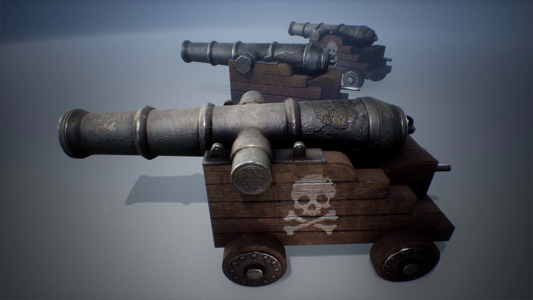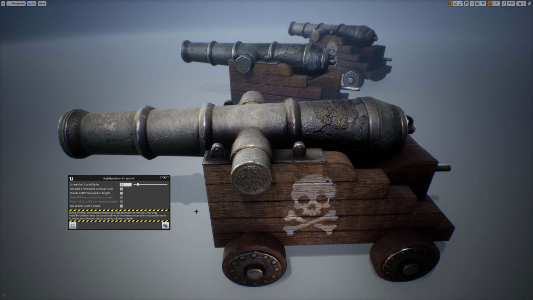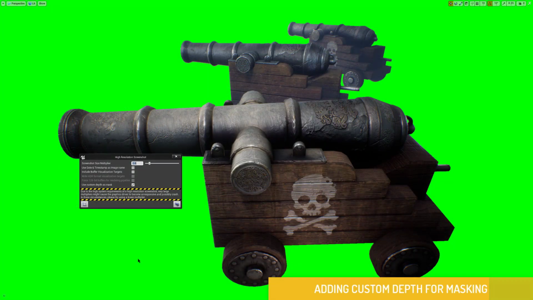I think what might be beneficial is if I showed you one more thing within UE4 for this. As we're in UE4, it is possible for us to use this custom depth mask, and this will help us to separate our objects out from the background.